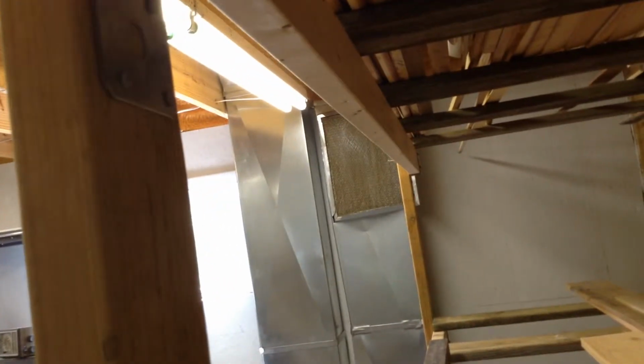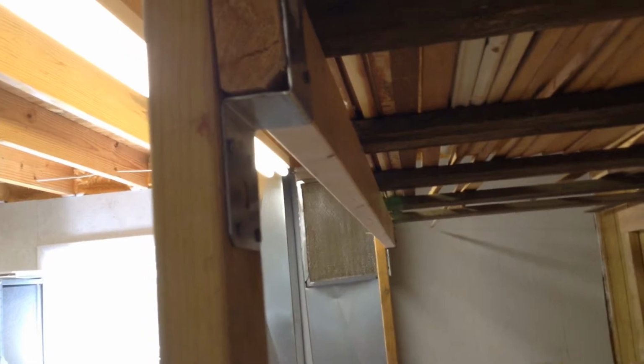Everything here is reclaimed with the exception of these brackets. On the outside here, I used these brackets, and then I used regular joist hanger nails. And then I also ran some screws through to hold them in tight while I was constructing things.